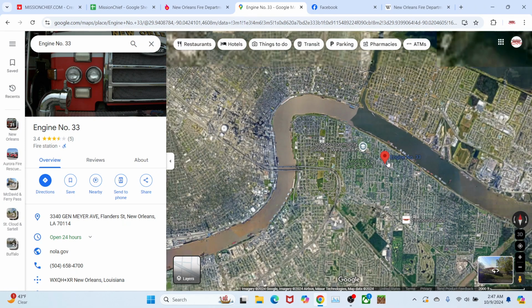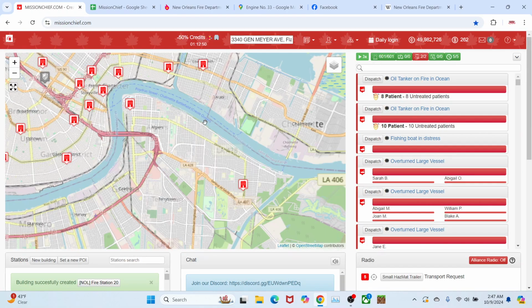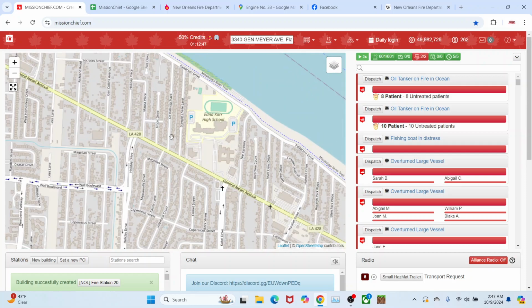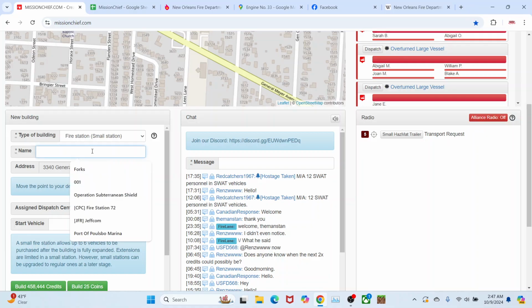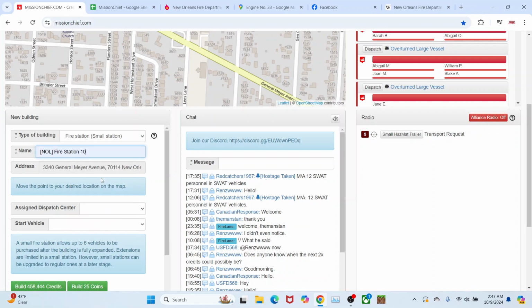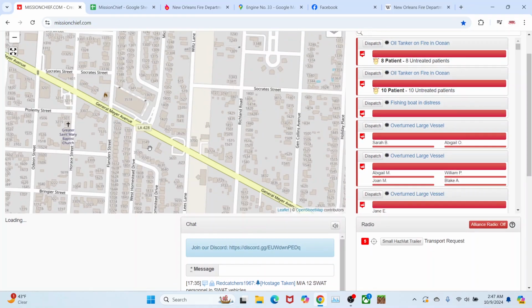Let's see where this is. So we're looking at... Okay, I think we can find this. Should be right up on Flanders Street. Or, sorry, Flanders. Okay, drop our pin here. What's gonna be NOL? Fire station number 33. Turn on vehicles to be a rescue engine and build for $472K.